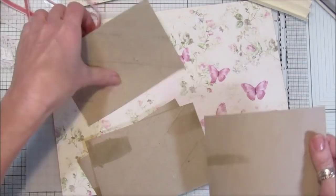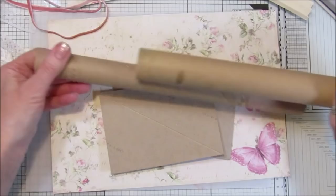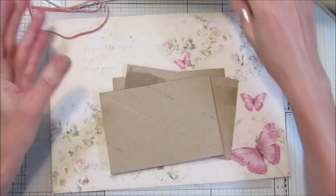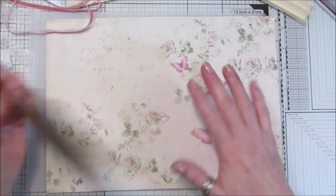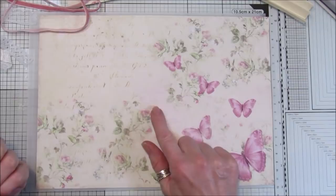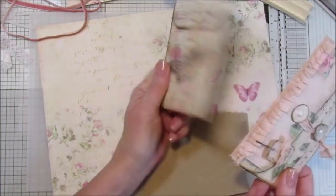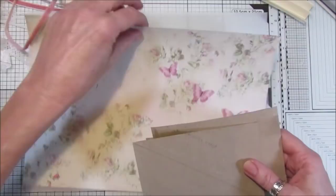You want to have three toilet roll tubes. I've also collected some thicker ones — I think these are off the aluminium foil because they're really quite thick, so I need to find out what to make with those. Then you want a piece of whatever paper you want to use — digital paper, wrapping paper, anything you like. This is my pink butterfly collection paper. I'll pop a link to these papers as well because they're really pretty.